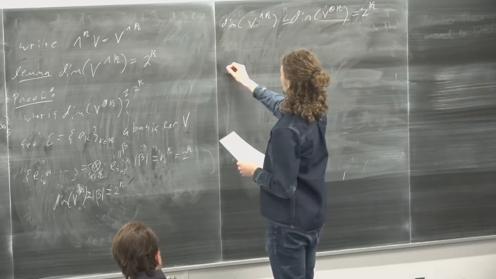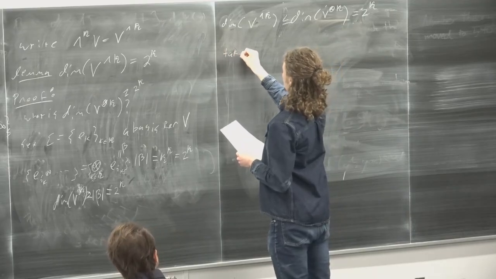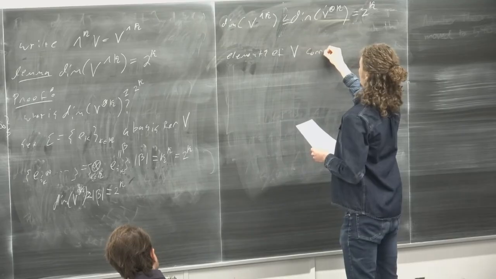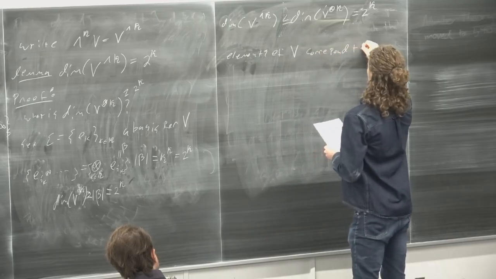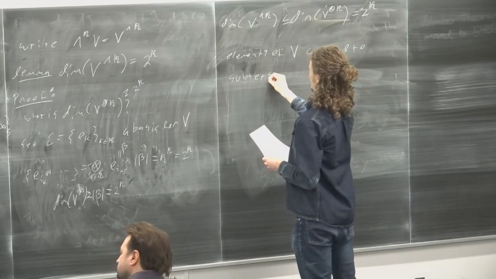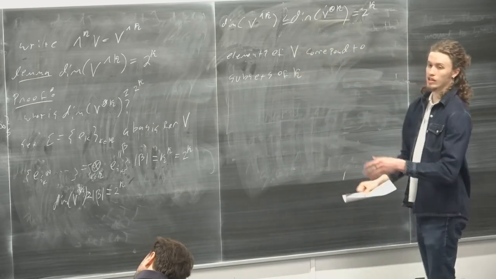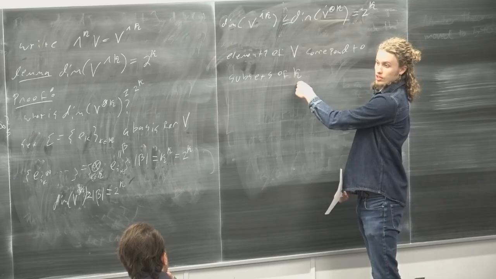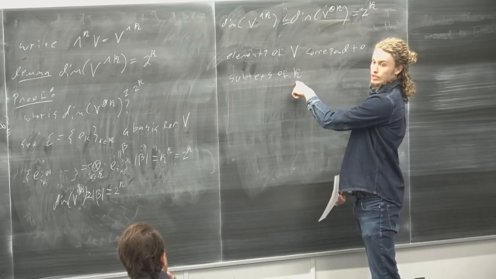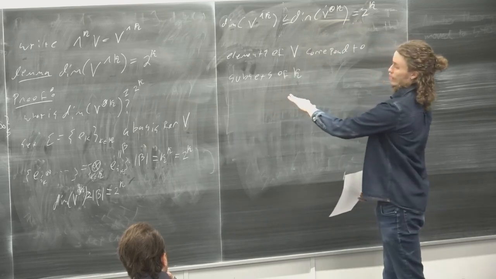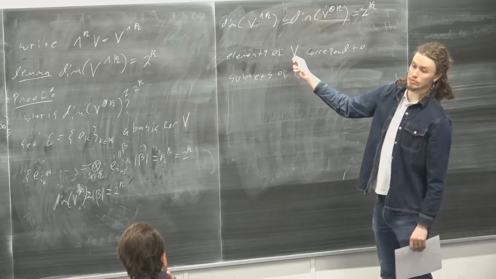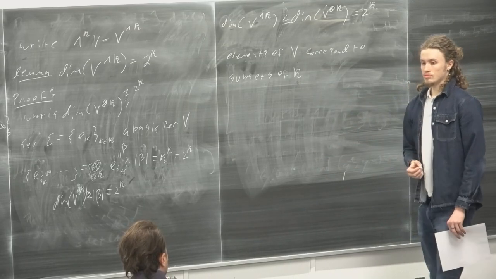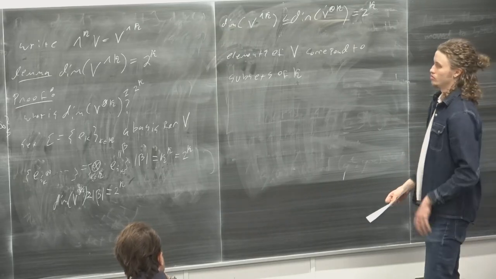I think I'm just going to say, so if we take any element in V, elements of V correspond to, and I'll say subsets of kappa, right? So I take an element of V, I say, okay, it's spanned by which vectors? What's the index on the vector, right? Which basis elements? What's the index on each basis element? That corresponds to something in kappa. So by subsets of kappa, I'm saying pick the basis elements that span the element that you pick from V, okay? So now we've narrowed it down to at least a finite dimensional subspace of V. Those would be finite subsets. Yeah, exactly. Finite. Yeah. It's just there's nothing topological.